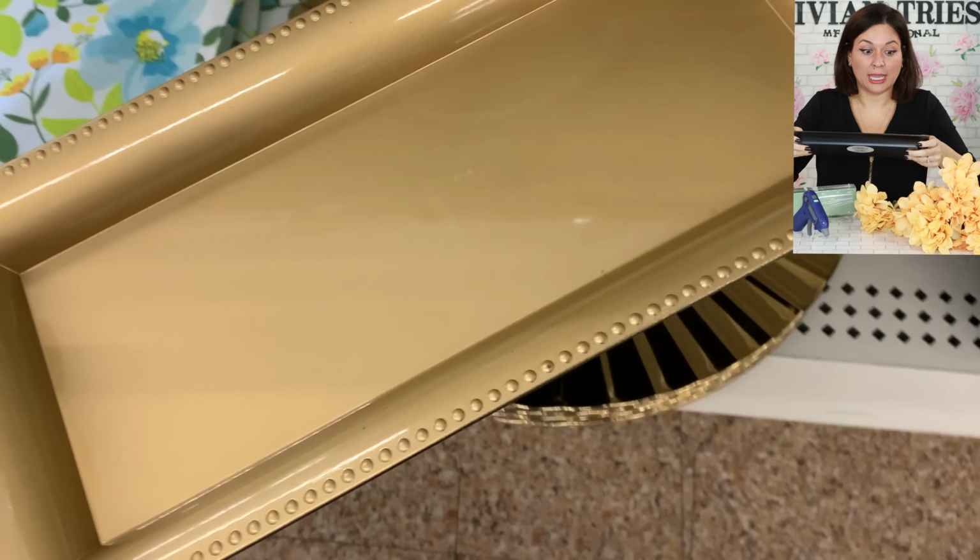Now we want to hot glue the foam to the tray. And the reason I like this is because if the seasons change, take your flowers out and change them. Like it's on styrofoam. I think that's about centered. Step 1 is done. Make sure it's on there good. This is the idea right there.